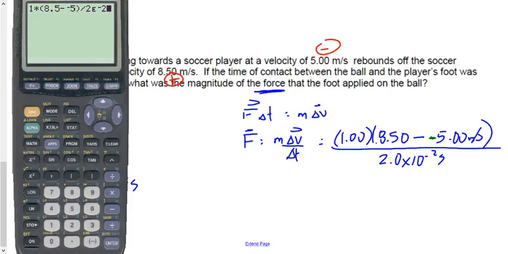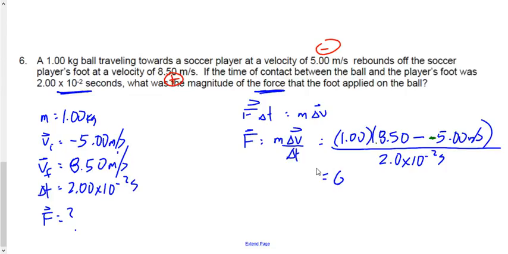You know what? When it's a numerator, you get away with the other way. But when it's on the bottom, you don't get away with that unless you're good with brackets. We end up getting 675, which is what we expected. It's positive because look, if the final velocity is away from me, positive, then the force must have been away from me, positive.